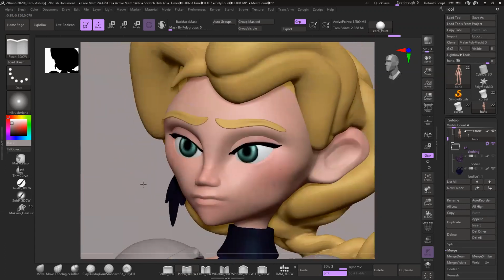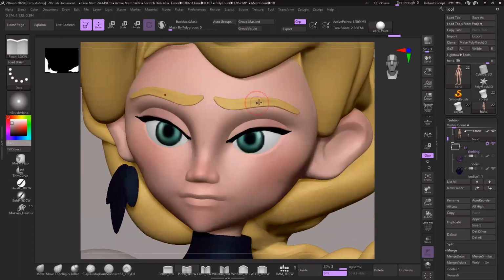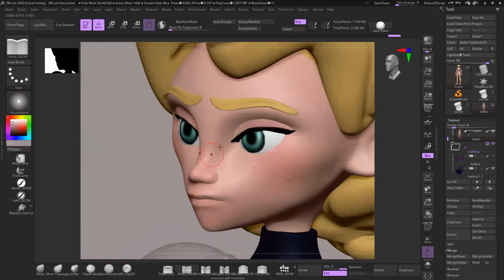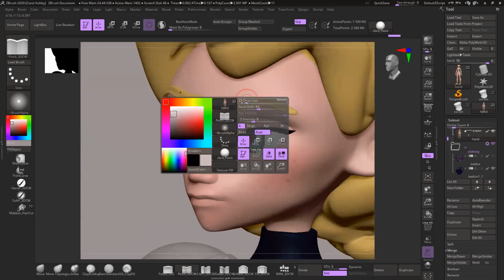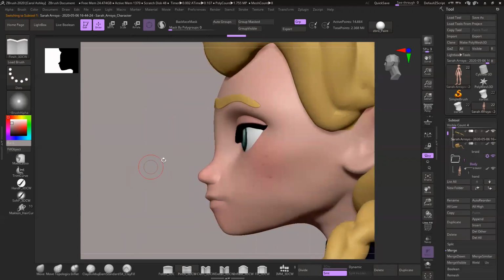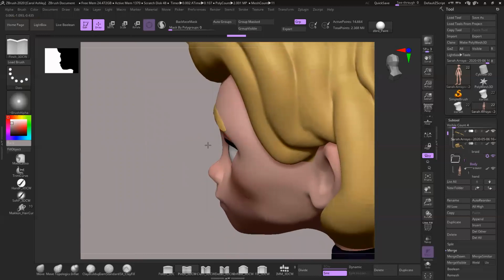With her eyebrows, see how they're kind of dipping in right there? I would probably maybe smooth those out just a little bit here. And just check to make sure that they're not sticking out like this.